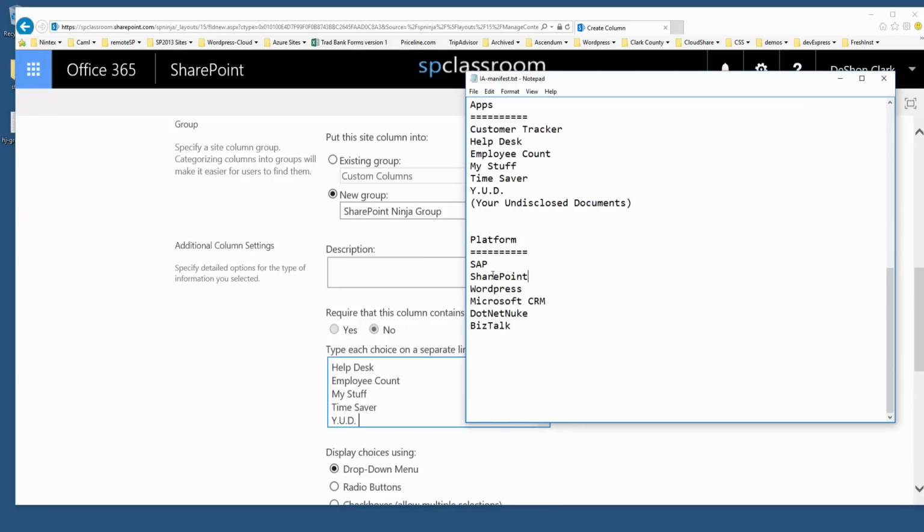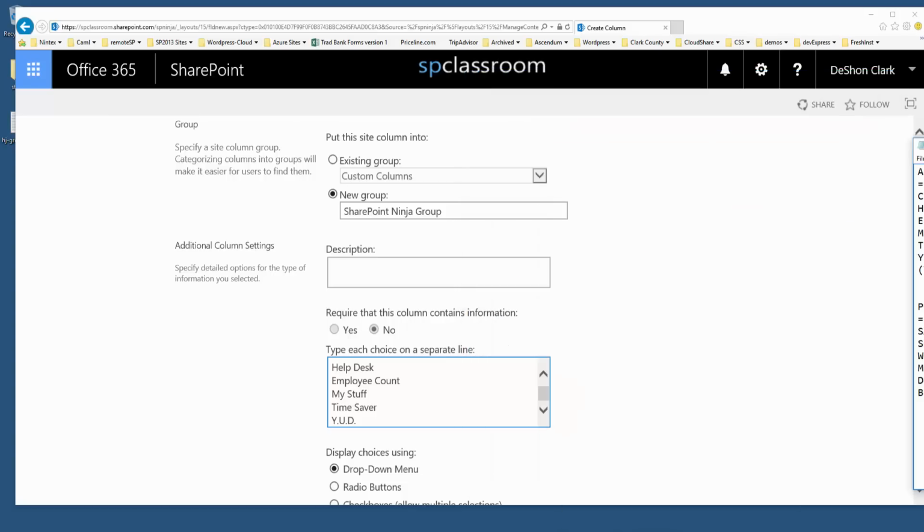But if you go back to the manifest, if you notice the platform, these are going to be third-party platforms that are either purchased by the organization or inherited from an acquisition or something along those lines. Basically these are platforms, and these will represent the different platforms that were purchased and integrated within the application, with the understanding, right, that these custom apps may actually be SharePoint apps. So the customer tracker, help desk, employee count may actually be SharePoint apps, but there won't be multiple SharePoint platforms unless you have multiple versions. But we're not going to go into that level of complexity for this simple example. Okay, so that's the reason why we have the differences there.